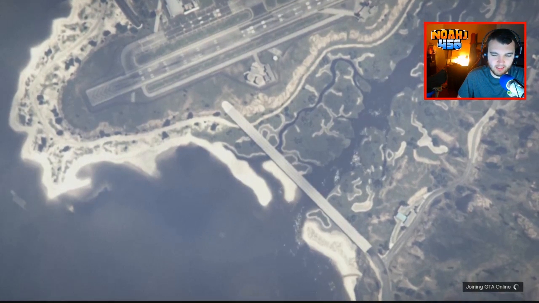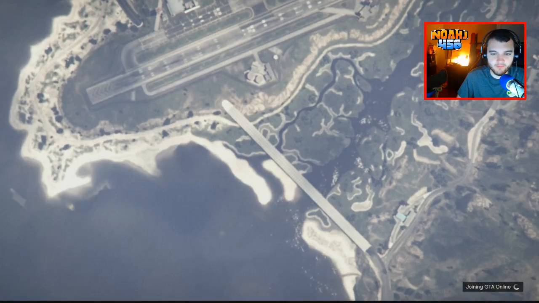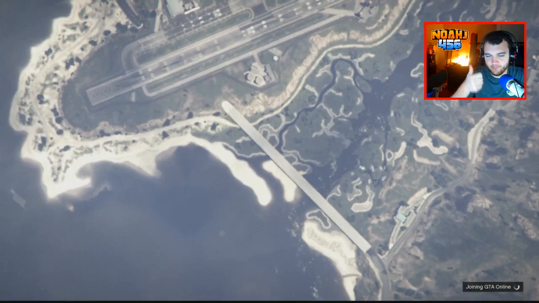How do you unlock the second heist? You just wait for Lester to call you. He'll eventually call you up and be like, "Sup? Here's the second heist." Hydra vertical takeoff. Affirmative.